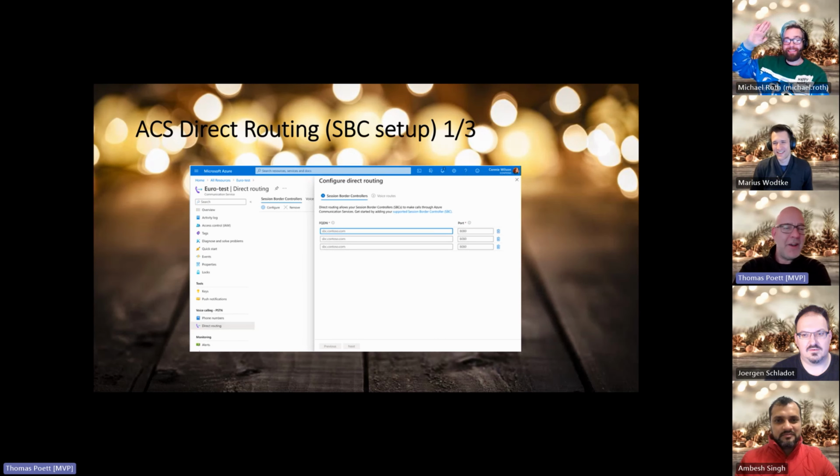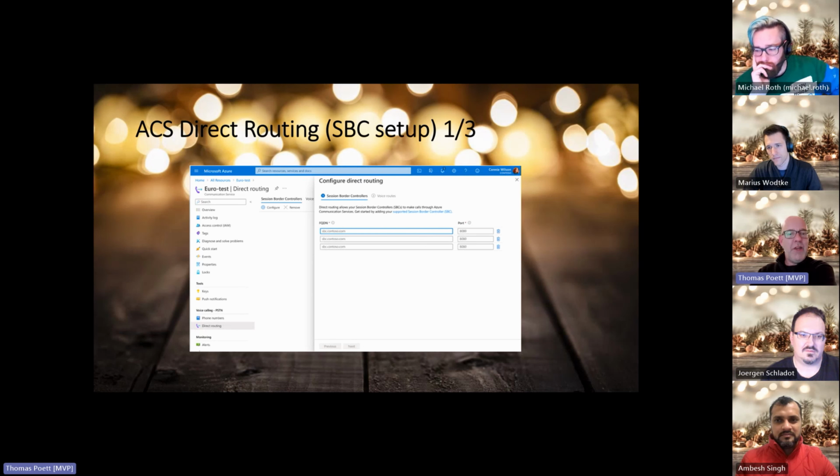Last session, on Azure Communication Services, we were talking about how PSTN telephony can be integrated. One is the session border controller, like direct routing in Teams, to recap, and the other one is the Microsoft calling plans. Calling plans work the way you assign them with Teams, but here it is Azure calling plans. Similar license, they look the same. But let's have a quick look at how easy it is to set up.